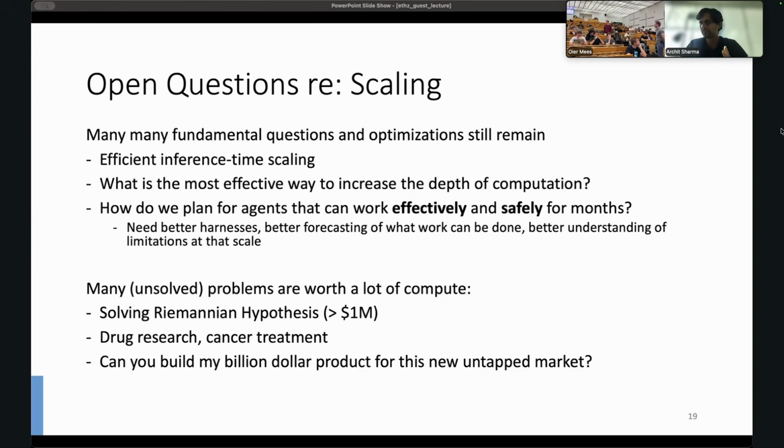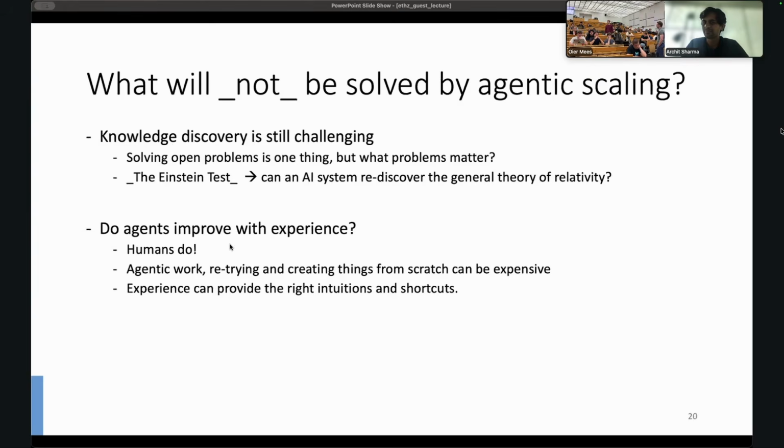Yeah. Hi, thanks for the great talk. I wanted to ask, one of the side effects of test time compute is a lot more data that gets generated from these conversations. And of course, as you pointed out in your last point, with experience you expect these models to get better, hopefully. So I'm wondering, have you seen any evidence of that already? And do you think future models would just create a massive number of shortcuts and not have to work for hours, but instead get trained on a lot of this new data that got generated?